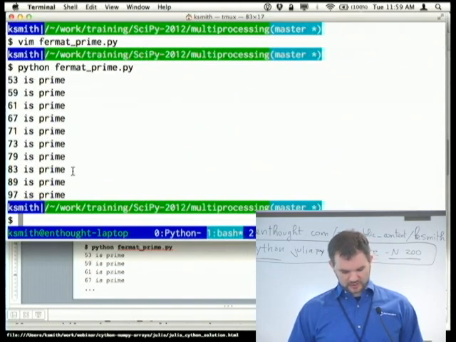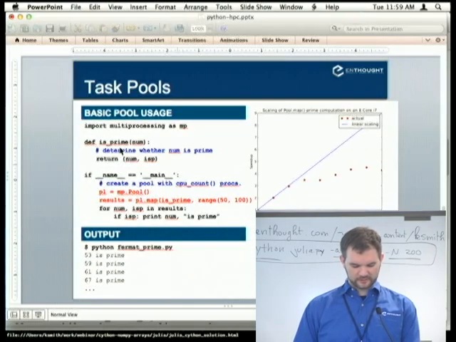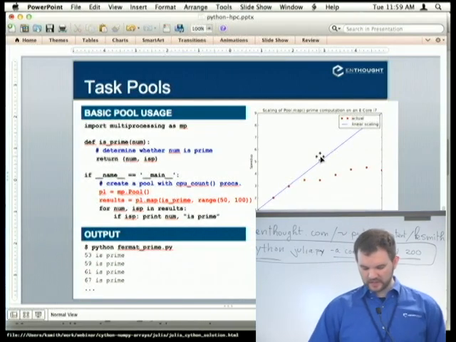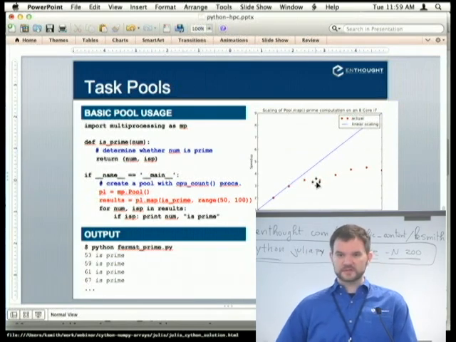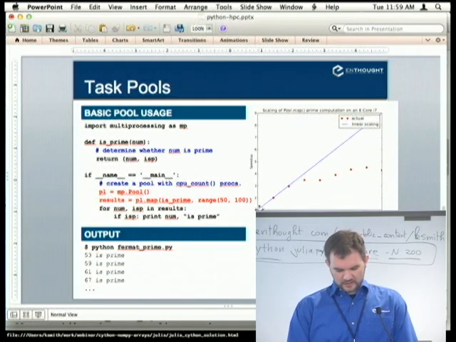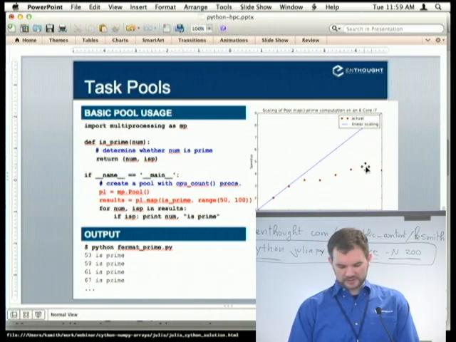This is just simply showing the results here, and showing how it works. This plot here is indicating the scaling of this algorithm as we change the number of processors in our pool. 1 is down here, 2 scales as we'd expect, so it's 3, 4 is starting to deviate a bit, 5, 6, 7, 8, 9. This is an 8-core machine.